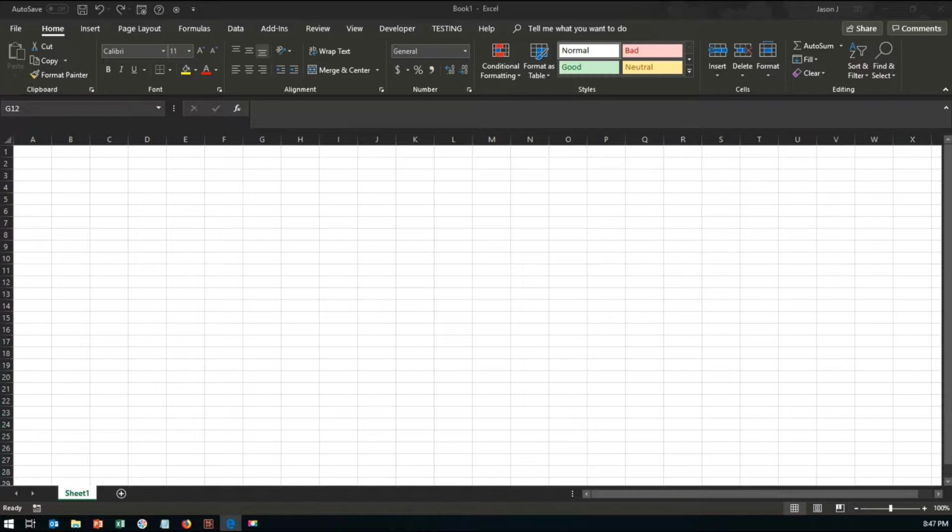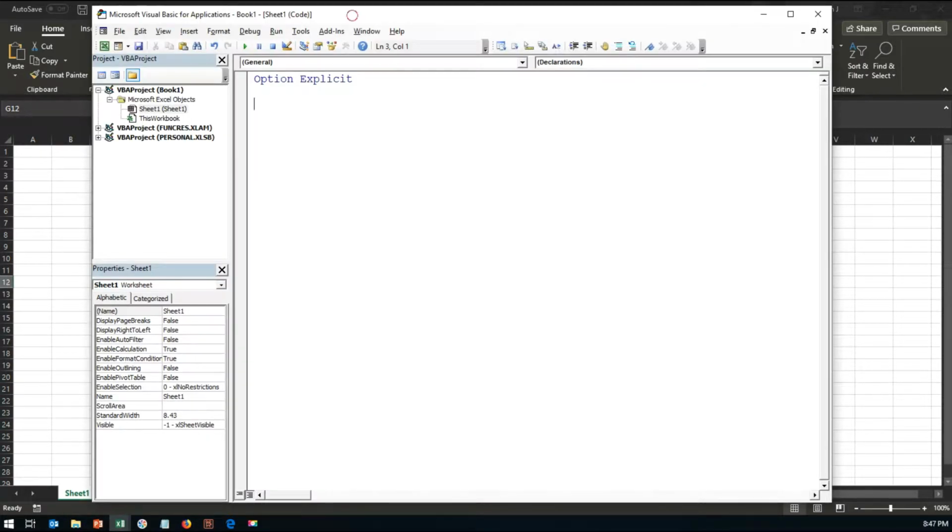So let's get started with a few things here. First thing we're going to look over is the Left, Right, Mid, and Len functions. So why don't we jump into the editor here.